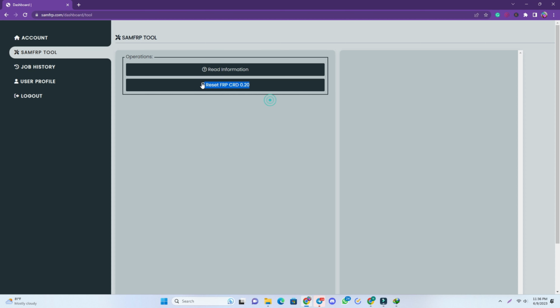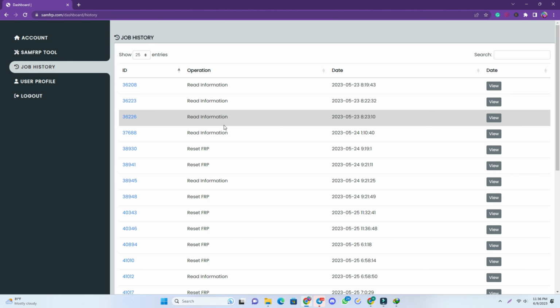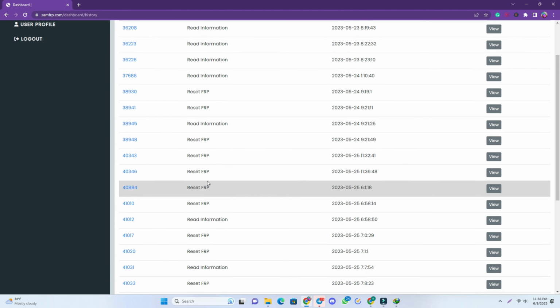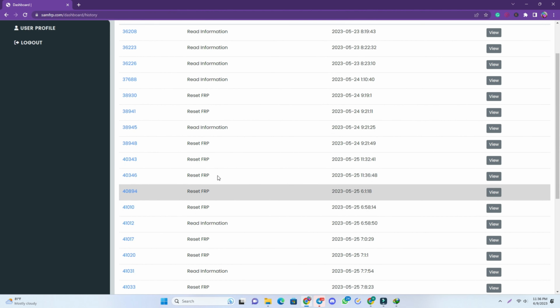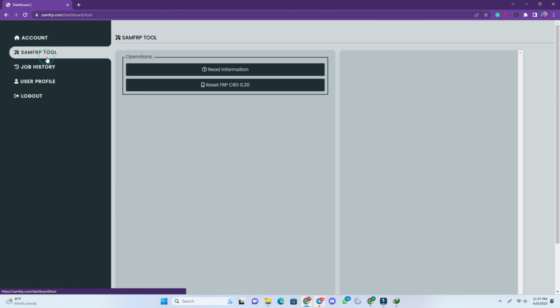Alright, so let me clear things up. This is free for some time. Every day you check the server to see when it's free and then you do the work. If you have any work, you check after some time when the server is free, then you just do the work. But if you have urgency and you see 0.50 credit or 1 credit is required to unlock a phone, then you must recharge the credit on your account.